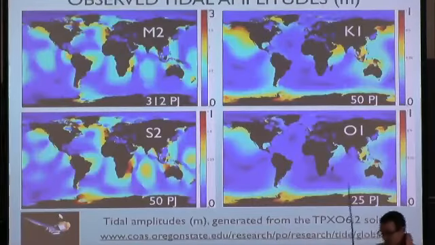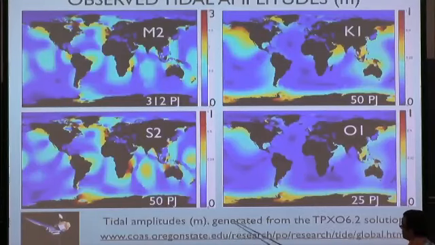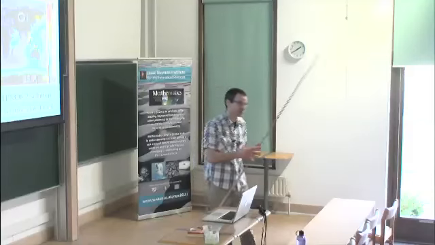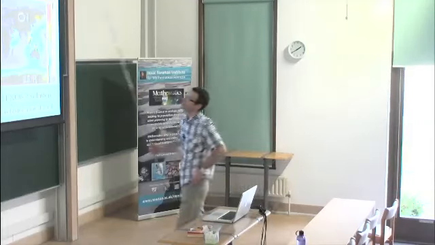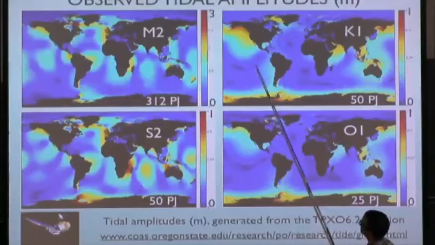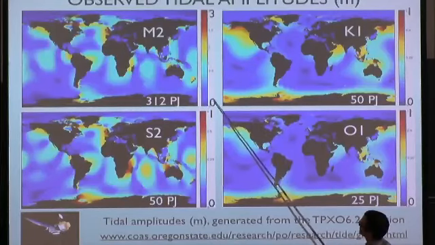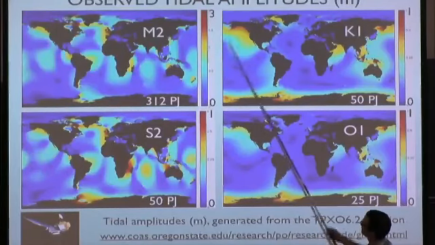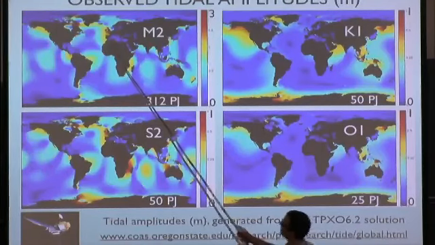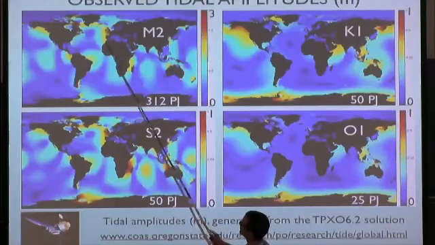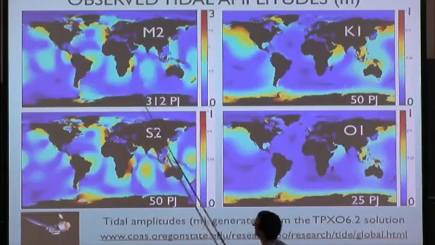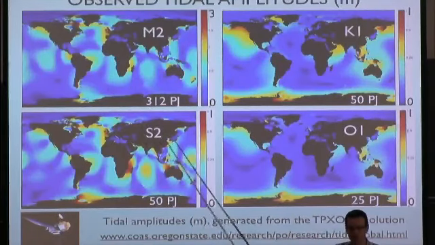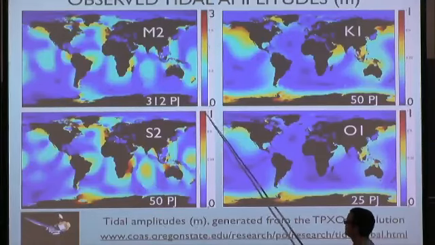And you can look at those constituents also from space. These are, again, the products which are derived from Oregon State, which are a combination of dynamics and data. It's a data assimilation problem. And these are views of the amplitudes of these constituents in meters. So here's M2, up to 3 meters, very large in the North Atlantic, which is why we in Britain are very keen on this one. S2, similar frequency, similar pattern, smaller amplitude.